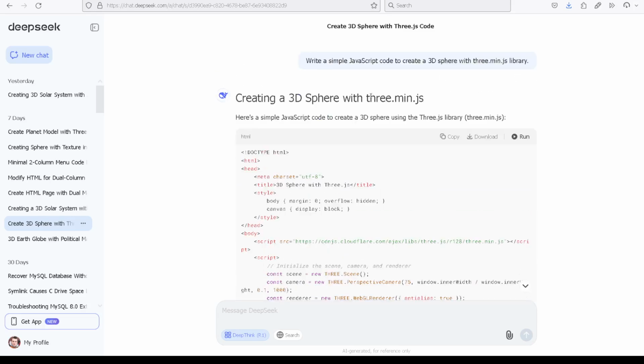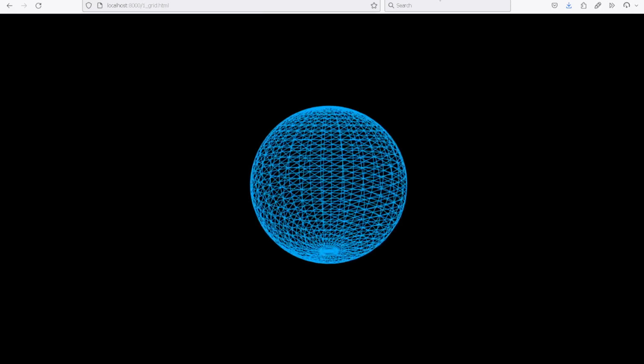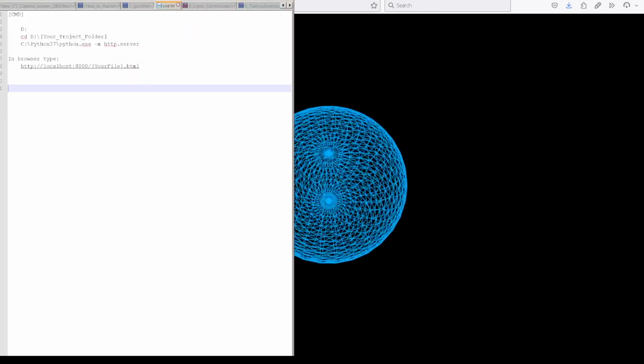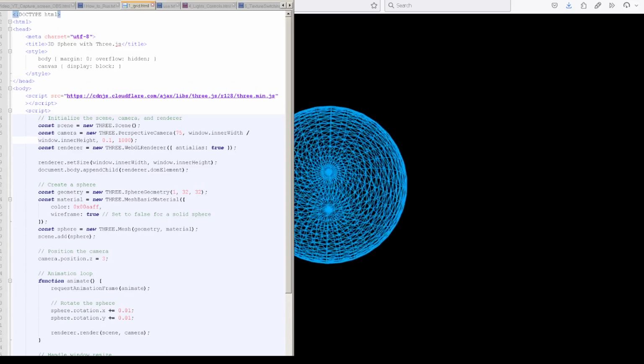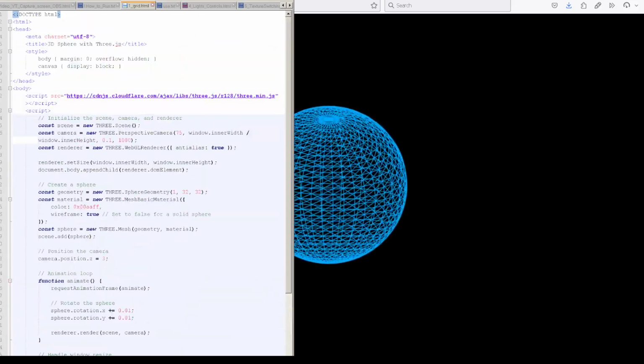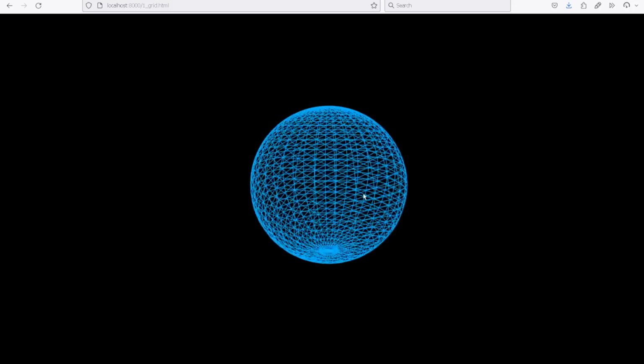And for this project I have been using this 3D JavaScript library. So the first question was how to create a basic shape. So I got this shape, and the code for this shape is pretty simple. So this is the code. Just a few lines of code and you have this beautiful shape.